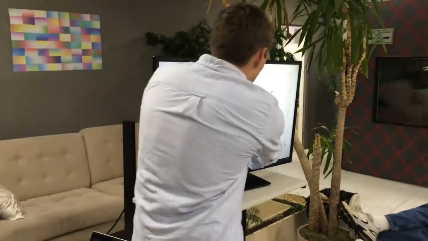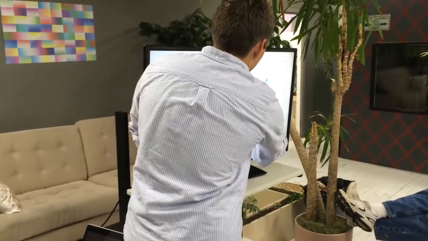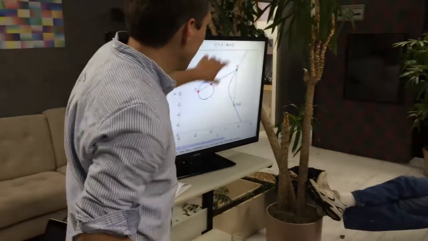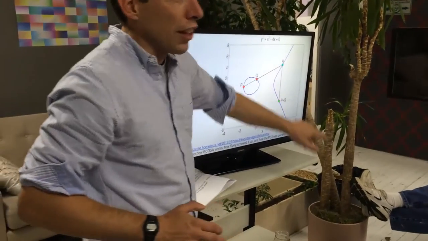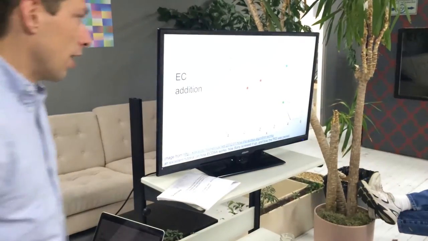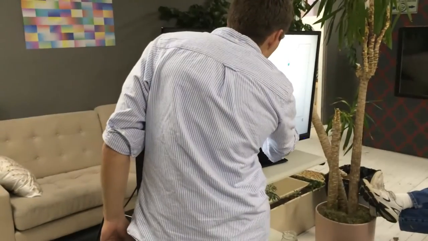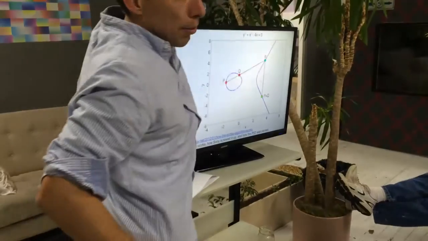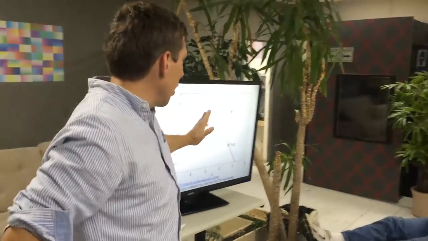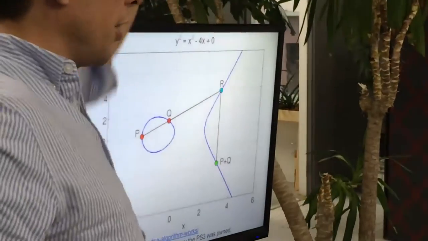You're like, well, wait, what if I go here? No, it's going to go there. What if I pick here? It's going to intersect there. For two points you choose, you will always find a third intersection. And you think, well, what if I make it like these two, and it goes way up here? Well, this curve curves increasingly upward, and no matter how steep your line is up there, it'll eventually hit somewhere up there.